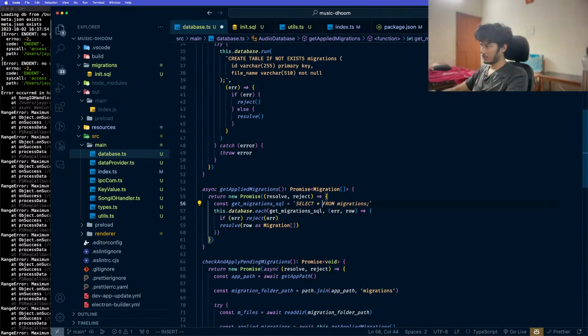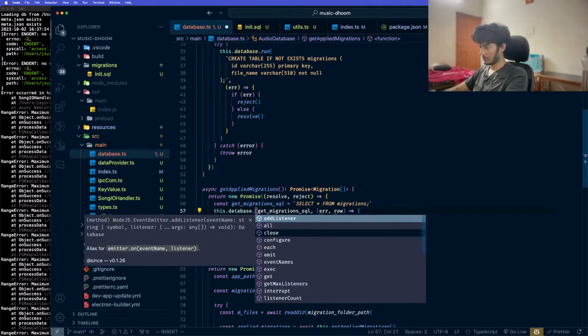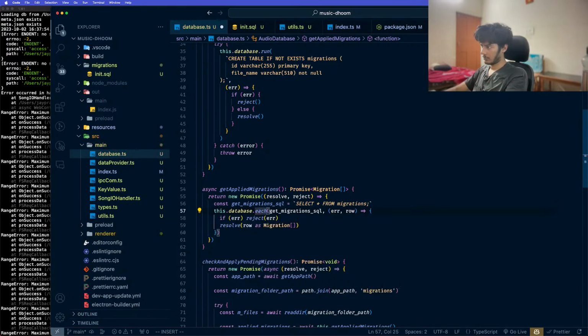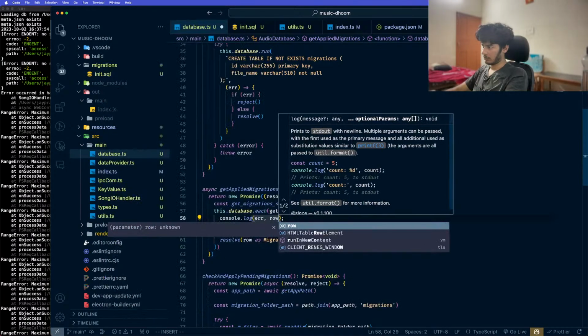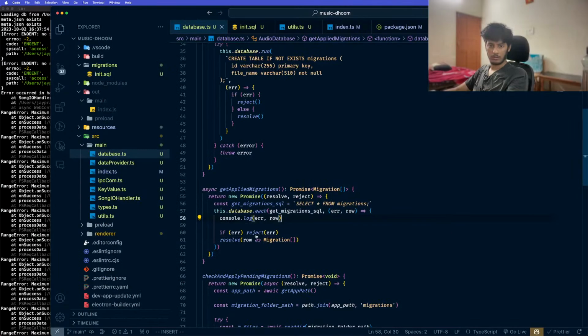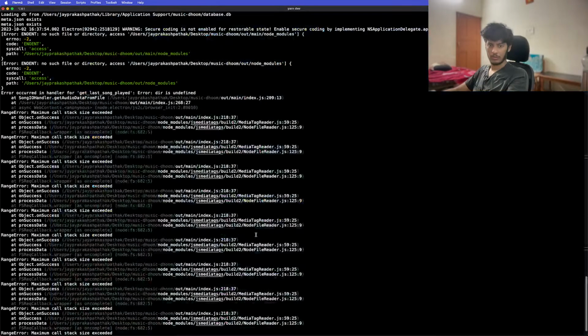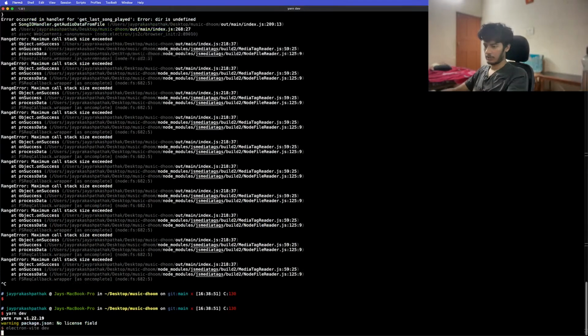So is it each, or what do we run to get things from this? Log error and robot. Let's see what we get.